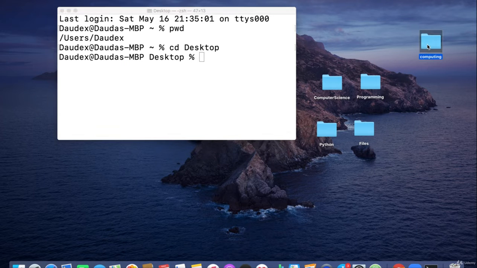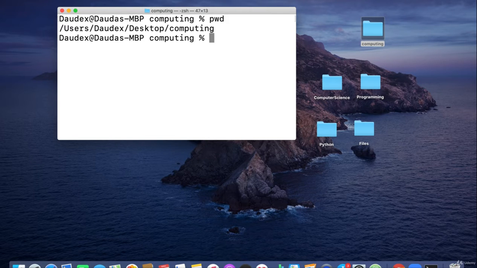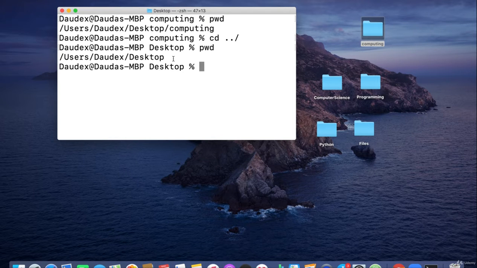And now, actually before that, let's go back 2 steps. So let's go back to the desktop directory. Double check we are in the desktop directory. Yes, we are in the desktop directory, as you can see here.